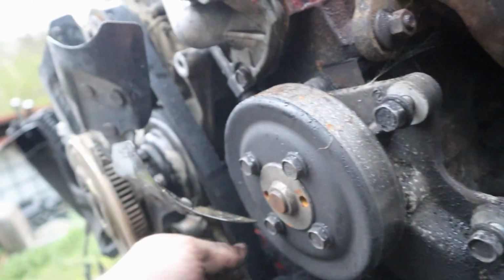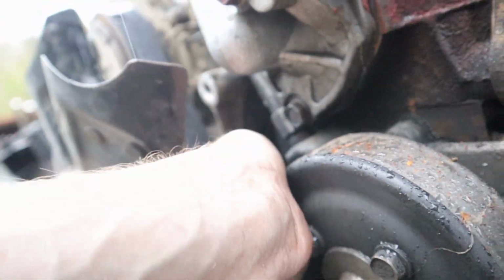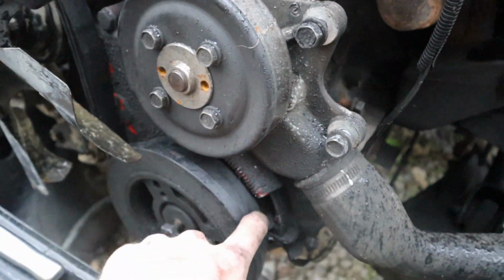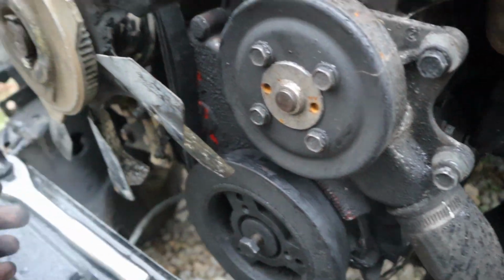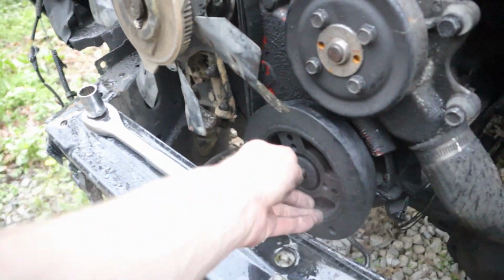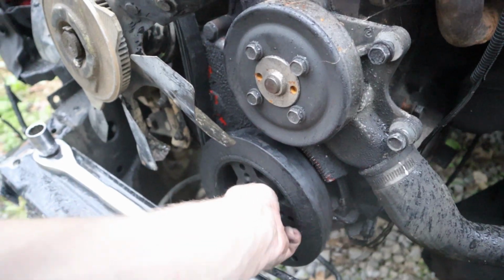But you can see that belt, there's no slack whatsoever on that thing. I mean, there's a little bit, but it's nice and tight around this harmonic balancer, and essentially locking it up so you can break this loose with, whether it be a wrench. Like I said, this was not torqued properly, but I'd probably best bet use a breaker bar. And essentially you can do the exact same thing by tightening it.